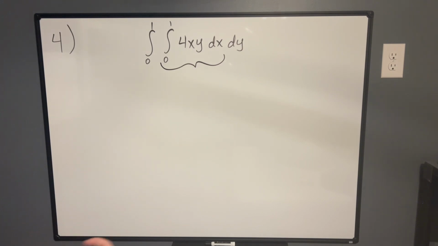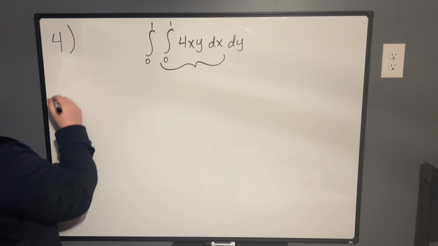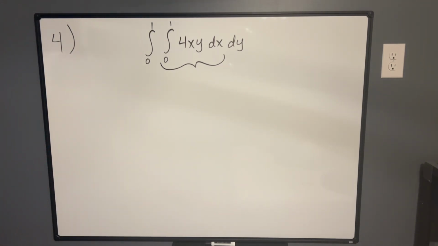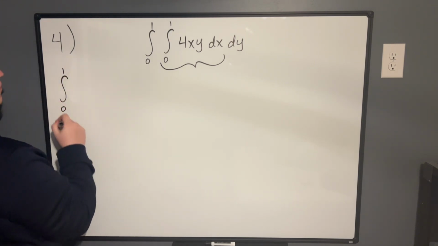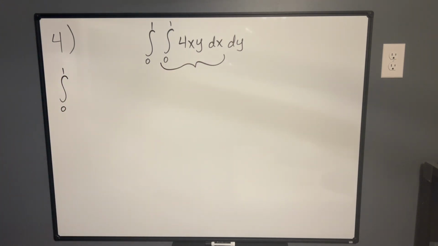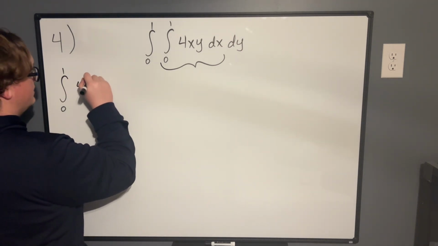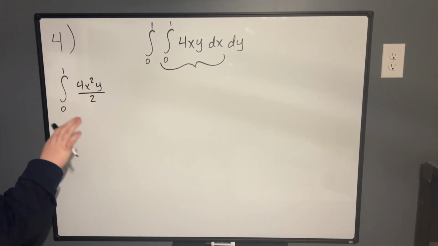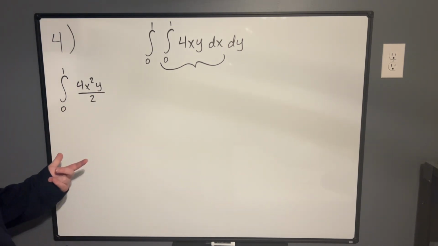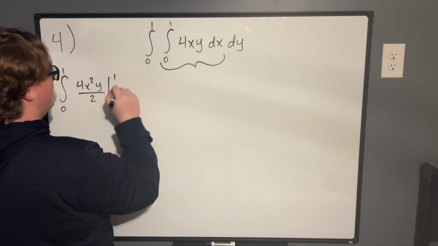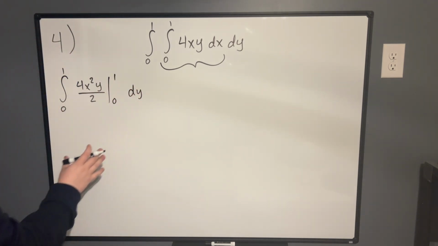So this integral of 4xy dx, we need to evaluate that to start. So we're going to treat it like a normal integral. The only difference is that we're taking the integral with respect to x, so y is treated as a constant. So the whole thing, we have the integral from 0 to 1. When we do the integral on the inside, remember x is our variable and y is the constant. So we're going to end up with 4x squared y over 2. Again, this is just the power rule here with x, right? Think about the integral of 4x. It's going to be 4x squared over 2. But the y comes along because it's just a constant. And then we're evaluating that from 0 to 1. And then this big integral is still a dy.